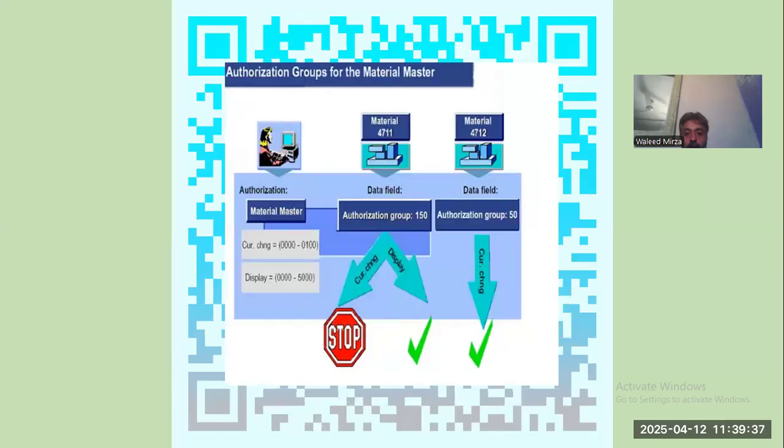Groups. Now, groups are basically made, for example, when we have a hatchback car in a red variant or chrome variant, whatever, or a model variant that can be made as a group. For example, that's material 471111, and that will be used by user authorization group 150. The other will be used by another authorization group, 50. And authorization groups have authority to change or create or delete, or maybe nothing at all.